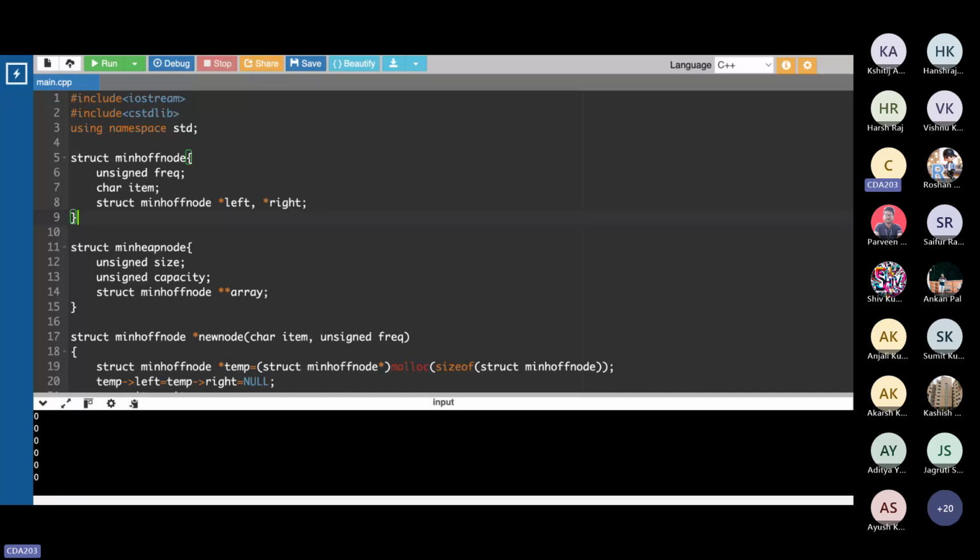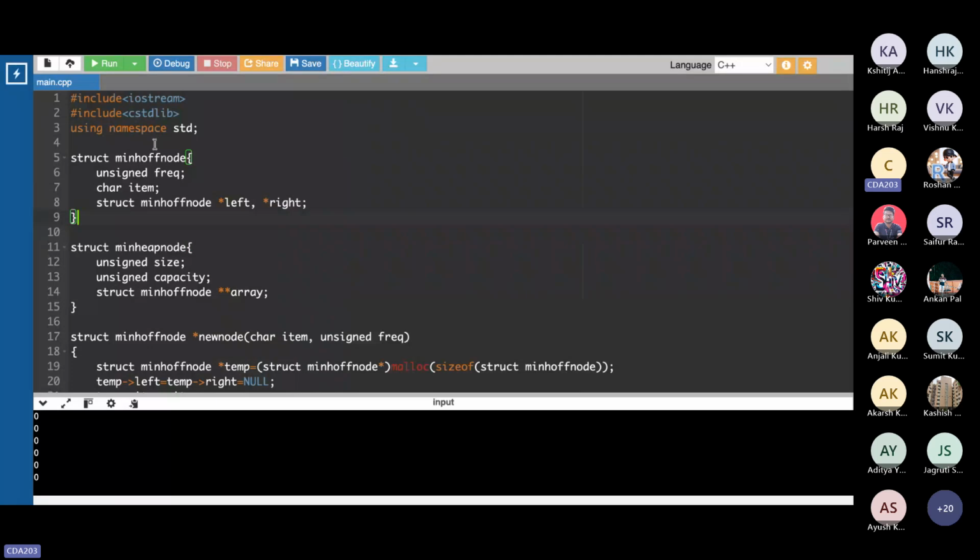And in the heap, we are actually storing a pointer to these Huffman tree nodes. Okay, so we are manipulating addresses in the min heap, and we are manipulating it looking at this Huffman tree node.